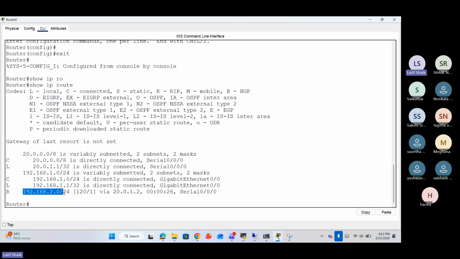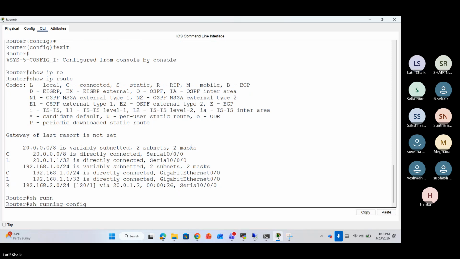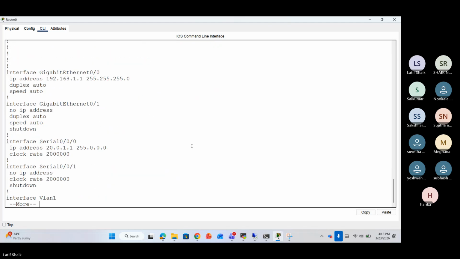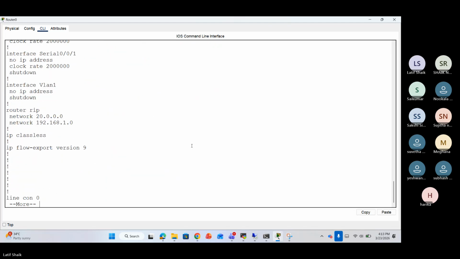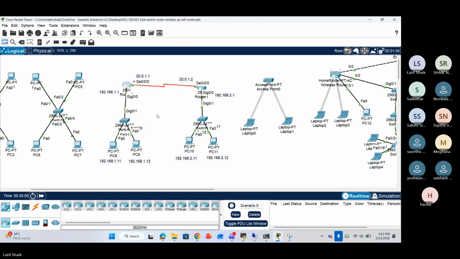To reach this network, you have to send the packet to this interface IP address. To reach this network, we have to cross one router, so you have to send the packet to here. It depends upon the configuration inside. I have written RIP configuration in these routers. Okay, don't worry.